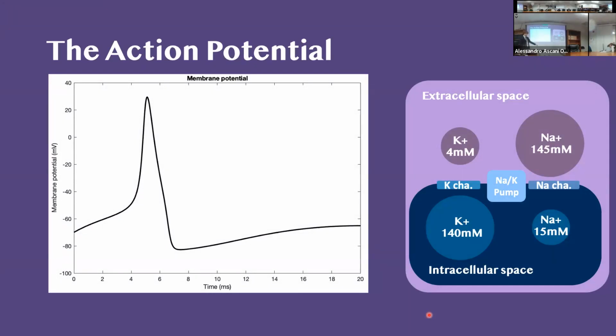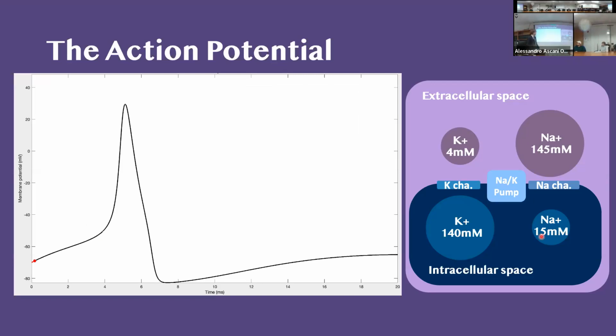As you can see from the small diagram on the right, the extracellular space is rich in sodium ions, while the intracellular space is rich in potassium ions. So when we are at the beginning of the action potential, these balances are shown in the diagram. When we are starting the first part of the excitation, what happens is that there are two different channels, ion-specific channels, on the membrane of the neuron. And we have a sodium-specific and potassium-specific channel.